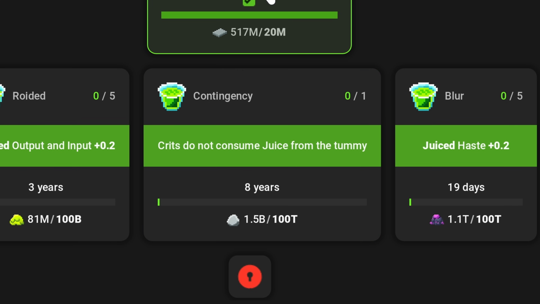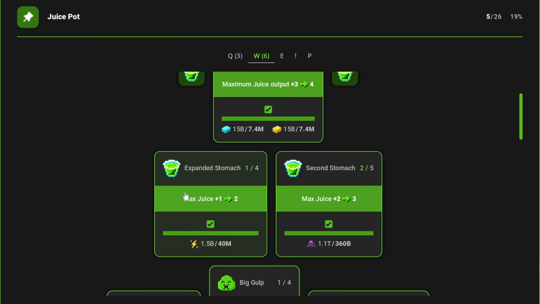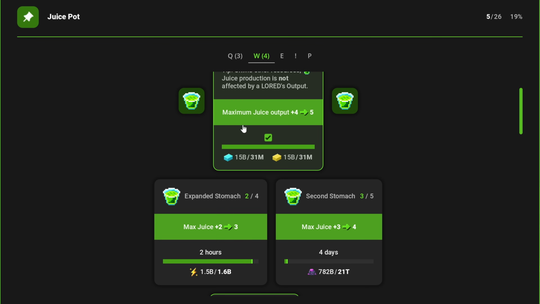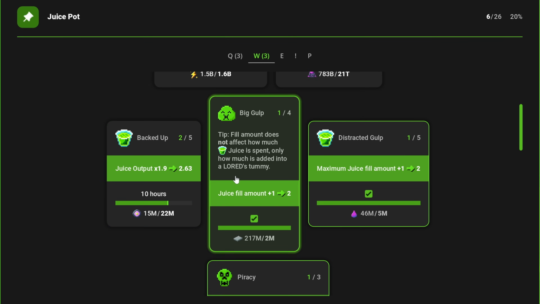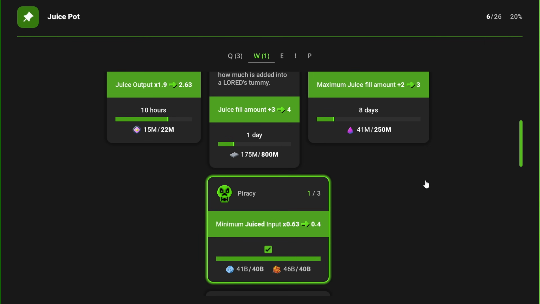Oh, I like that. Let's upgrade this a little bit more because we have enough concrete to do so. More maximum juice, more output here. Can we max that out? We maxed it out, so we're outputting 9 juice there. And then more juice output here. So that's basically 2 on the juice output. And then more juice fill amount here. And then more maximum fill amount.